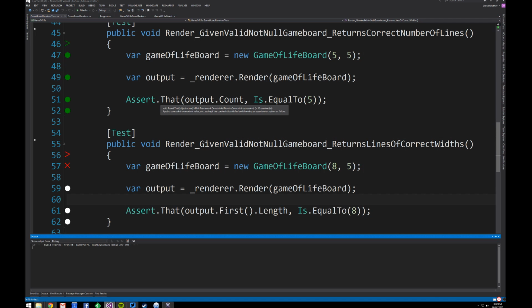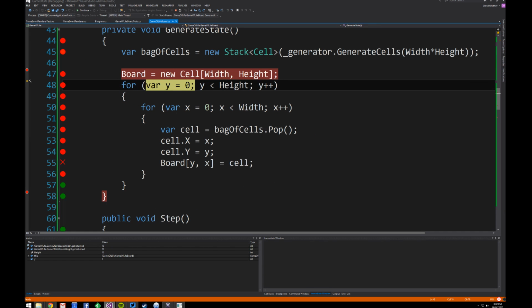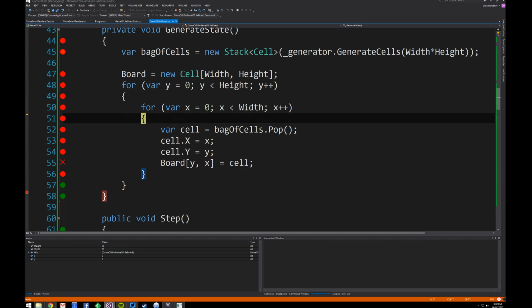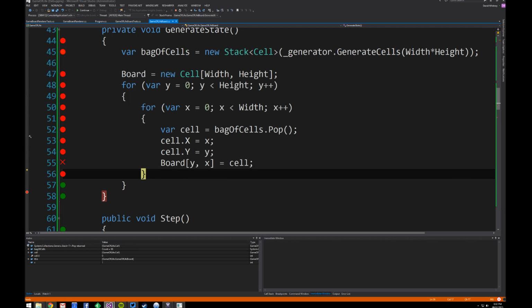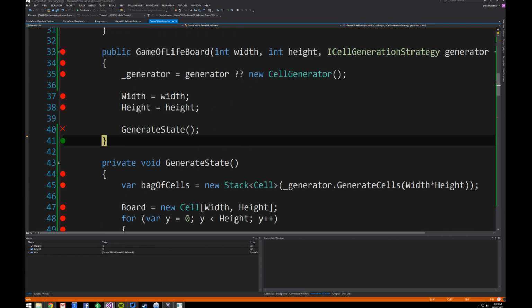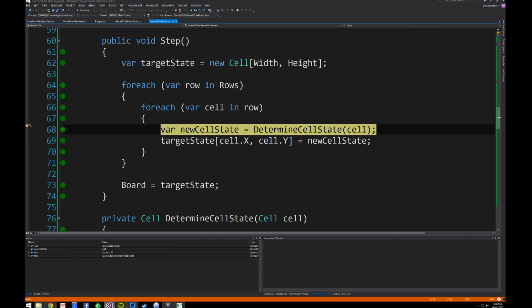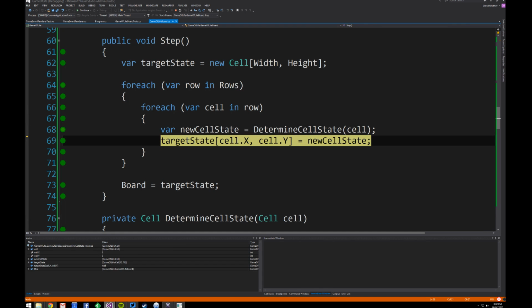I'm actually just going to run that console app and see if it looks like I expected it to look. And herein is the problem with testing visuals. I don't want to do all that. So I've got some state, I've got a renderer, nice step, and I'm going to presume this worked.